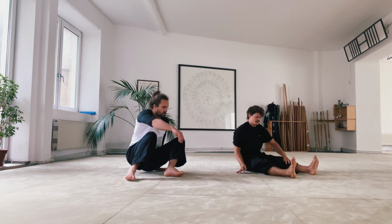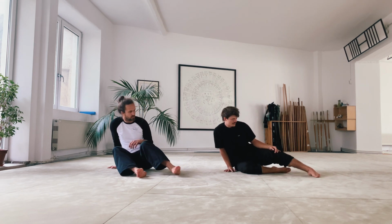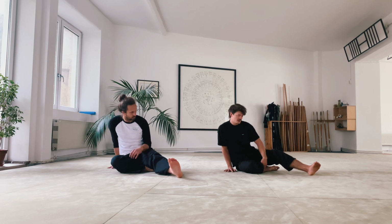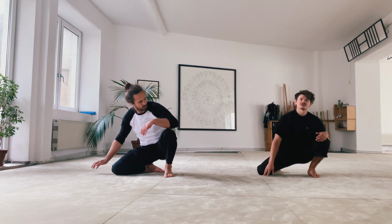Wonderful. Next up, instead of going into a squat, we go into a fisherman squat or shin box. That means supporting on the right, pulling in the right leg, so we have the shin that we can use to roll up into this fisherman squat.